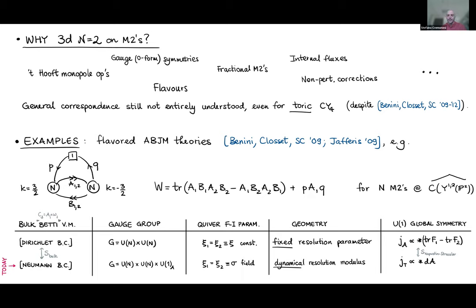Okay, so there are all sorts of theories for M2 branes probing toric Calabi-Yau fourfolds, which were proposed or even derived systematically at the time. But today you can just keep in mind a simple class of so-called flavored ABJM theories that I worked on with Francesco and Cyril some 10, 15 years ago. A simple example: if you consider N M2 branes probing the cone over the Sasaki-Einstein manifold known as Y^{1,2}(CP^2), a certain line bundle over CP^2, then the theory is described by the quiver here on the left, which has two U(N) gauge groups with some bifundamentals.